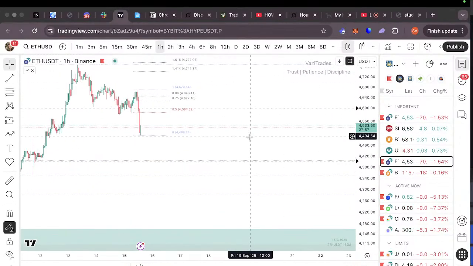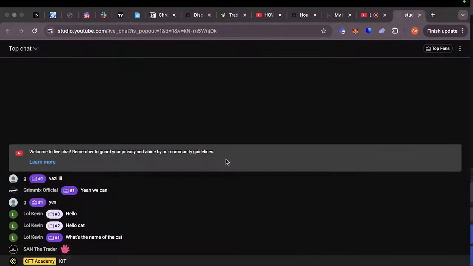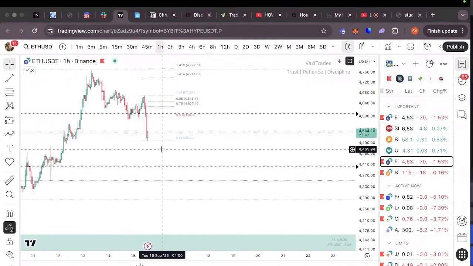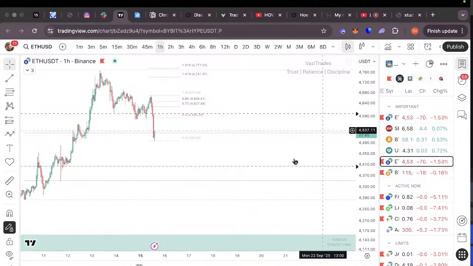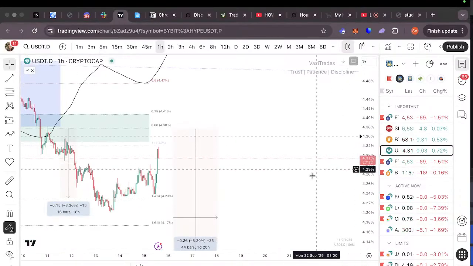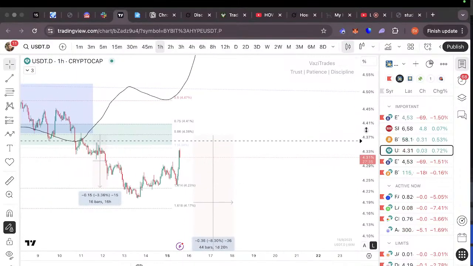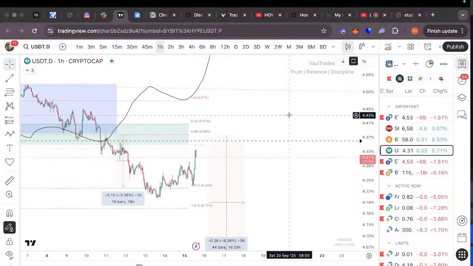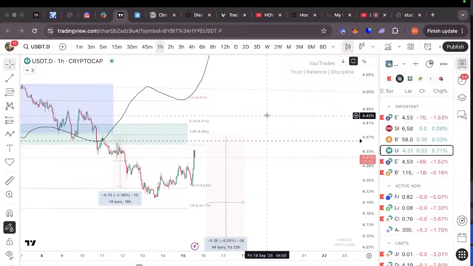Let me check the chat. Do you decide which possibility is more likely? How I decide which possibility is more likely? Sure. Let me show you. Okay, let's check probably some other charts. According to this technical analysis that I will do, I will tell you why I consider, for example, that most probably 0.5 will hold, or most probably price will go to 0.75. I will explain you.